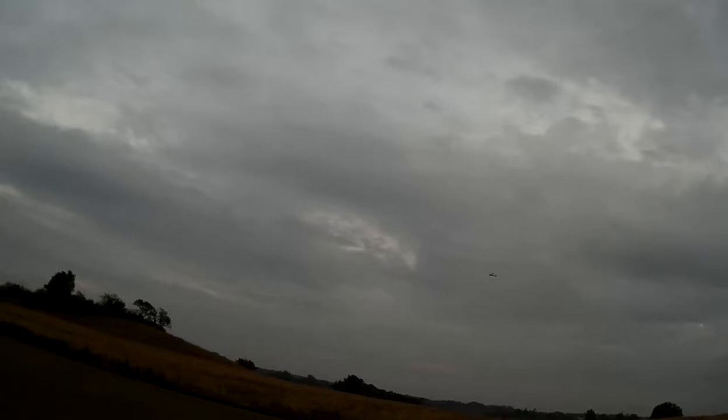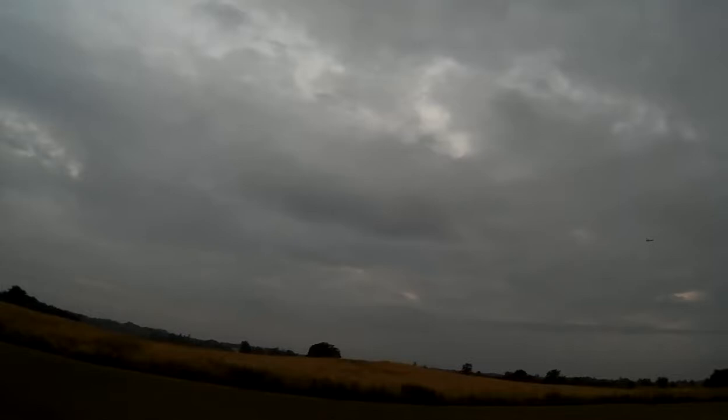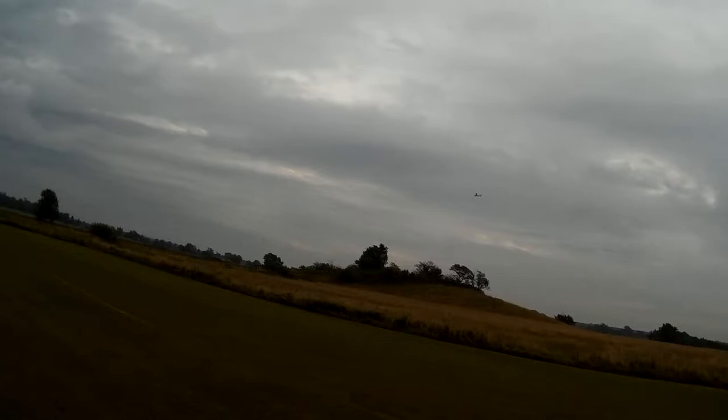Look at this guy when I land him. Something's gone out of trim on him, I think, because he really is determinedly turning left all the time. Anyway, the only point of this was to prove that it was possible to take him off off the ground with these wheels, although I'm still planning to change them. I've ordered a pair of considerably larger - two-inch or two-and-a-half-inch, I can't remember exactly - spindle wheels.